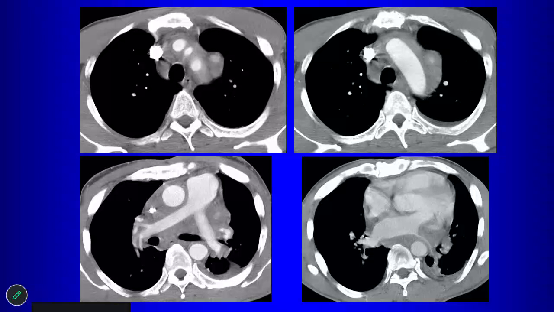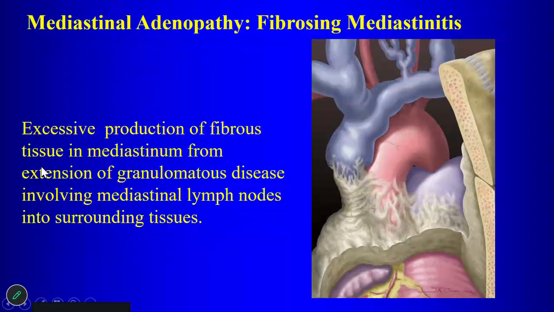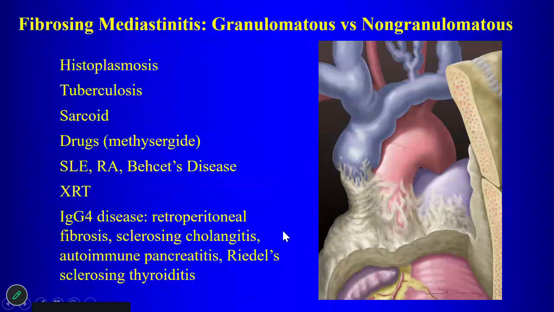Is this from histoplasmosis? Well, what do we look for to think of fibrosing mediastinitis from histoplasmosis? In addition to the encasing, infiltrating mass in the mediastinum, we also look for what? Calcifications. With fibrosing mediastinitis, it's associated with calcifications. So if we think this is fibrosing mediastinitis and there are no calcifications, then this would be the idiopathic form of fibrosing mediastinitis. So fibrosing mediastinitis can also give you an infiltrative process in the mediastinum.